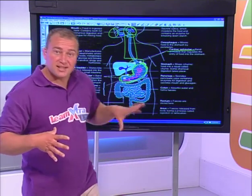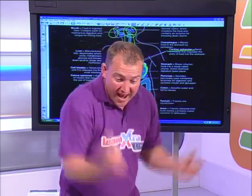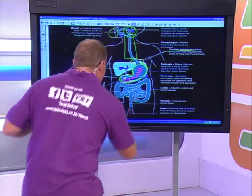Because now you must remember, the stomach is a big factory. And all it does in the beginning is mechanical digestion, right? It squishes and it moves and it goes crazy all over the place. Don't forget that. Its main job is to squish and to move and to go crazy. That part on the outside, the connective tissue, that white part, it stretches and moves so that the muscle can actually do its work. If the whole thing was muscle, it wasn't going to work as nicely. So they put this band of non-muscle in there so that when the muscle squeezes, the food can move somewhere. Okay, so we have that part.